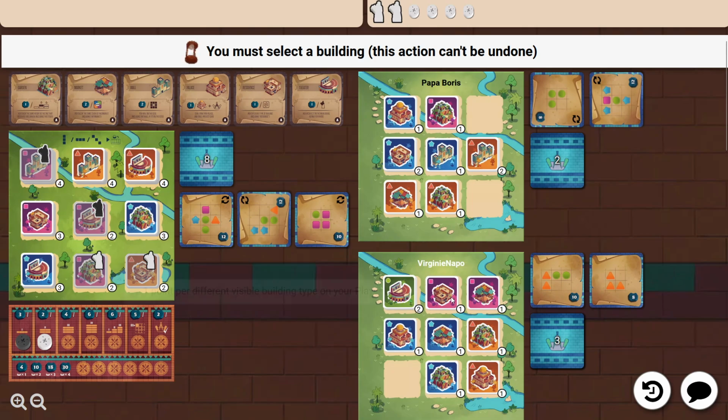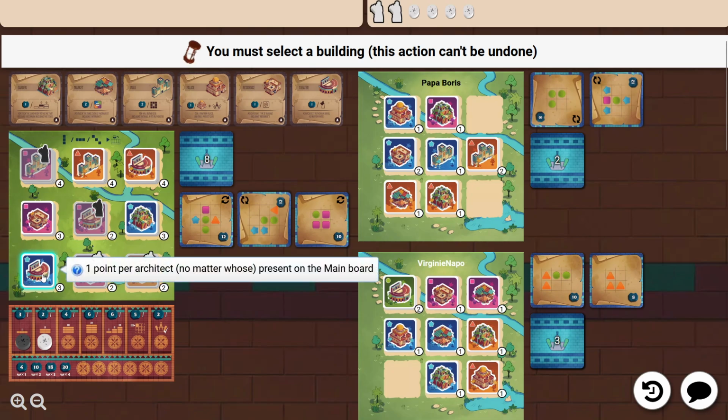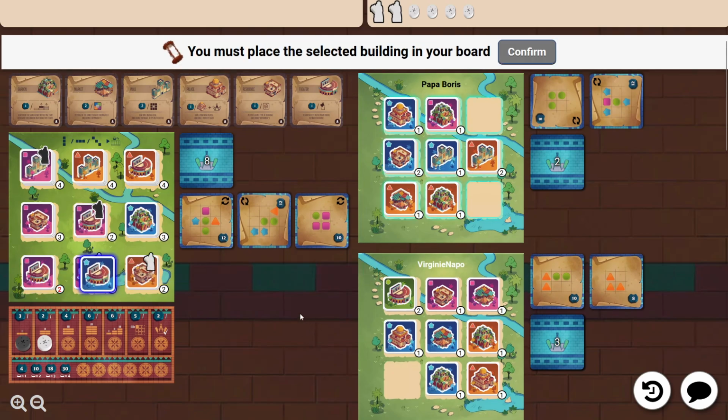Blue, green, orange, purple. They just needed to make these green, but there's no green. There's no green anywhere at any time. There's never any green. Green is gone. Okay, so we'll take this. 1 point per architect is actually not bad.